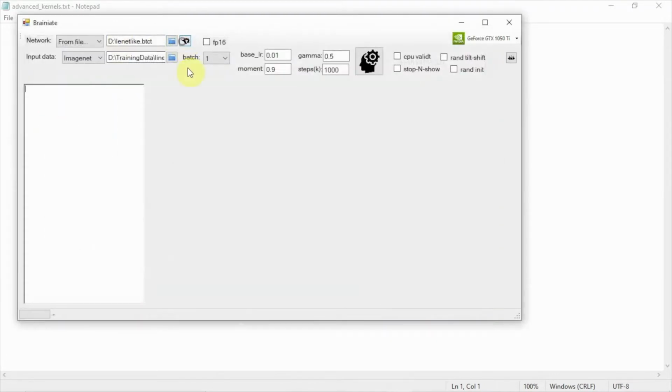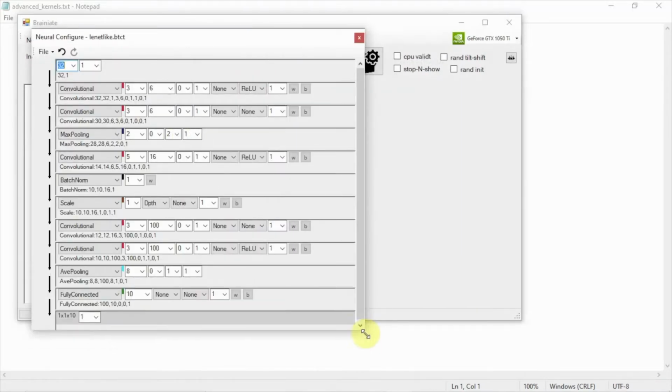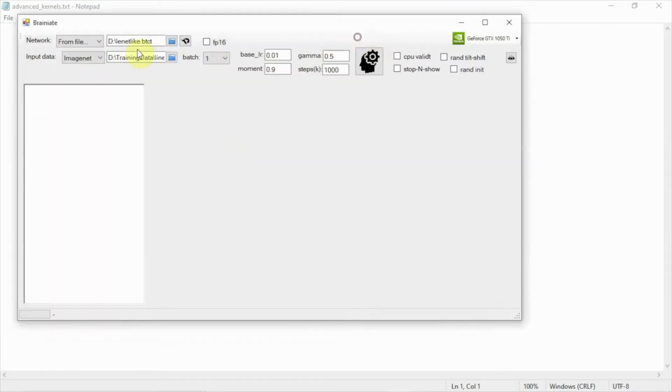This is not LeNet, obviously. It's more complicated. There's a couple convolutions, a max pool, and just trying to exercise all the units. There's a batch norm and scale in there too, and then there's an average pooling on the end, an 8x8 average pooling like you got at the end of ResNet or something, and then there's obviously a fully connected, and then it goes to a 10 deep output for the different classifications in MNIST.